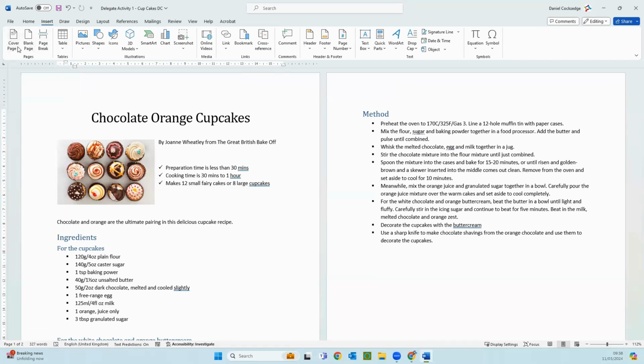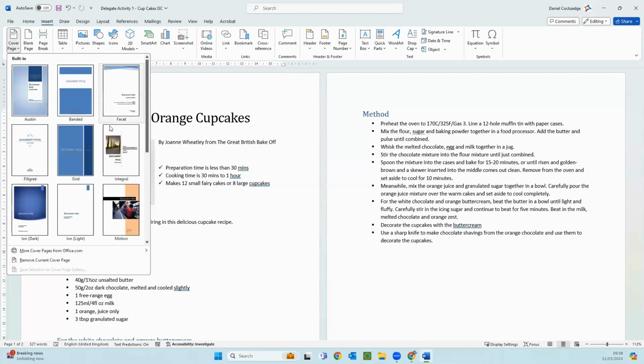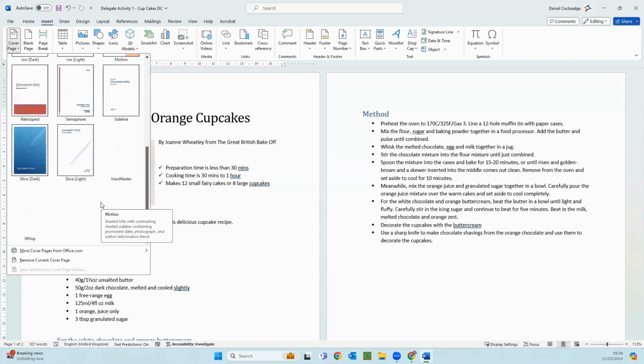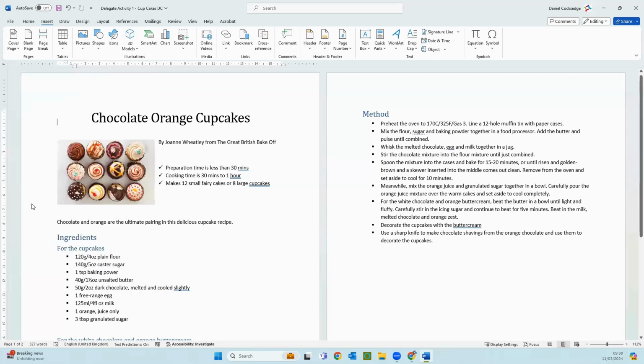So one of the things that I find really useful is cover pages. If you're creating a big document and you want to make it look nice and tidy, a cover page allows you to insert a page before the text. And it means that it's then excluded from any of the page numbers as well. So for example, on this document, if I click on cover page, it will give me the option to pick a particular cover page for this document that I've got open on Cupcakes. I'm going to choose which one I feel would be appropriate. So I'm going to have a go at this one here.